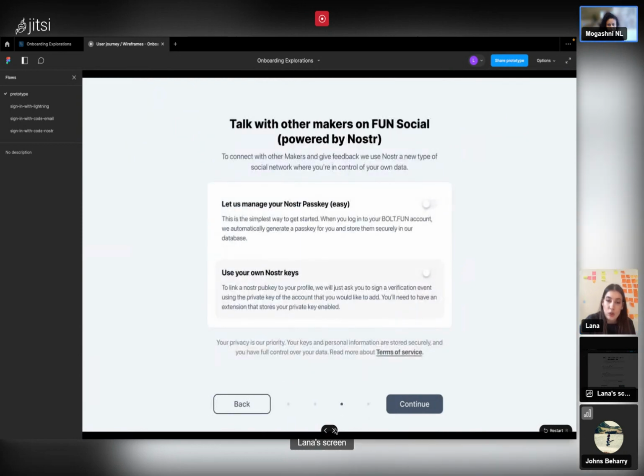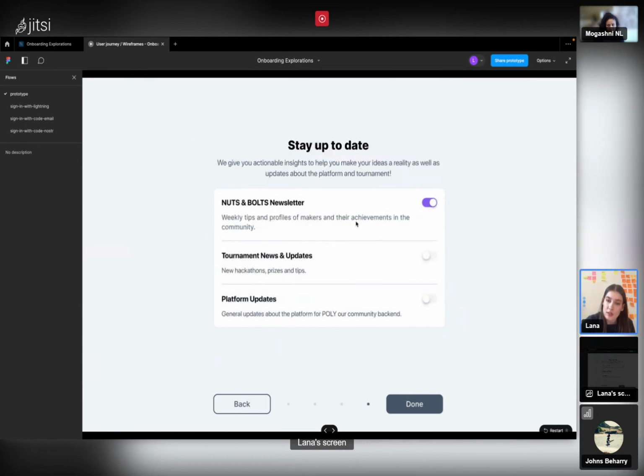So it would be this part, since they used their wallet, okay, they used an extension, and the extension which we use is Alby, and it could also be used for Nostr, right? So that's a bit of a changing point here. And also this, since they never signed up through email, we have to give them some form of opt-in to give us that information, right?